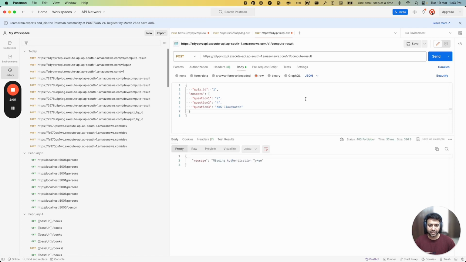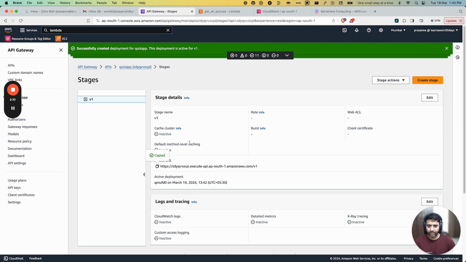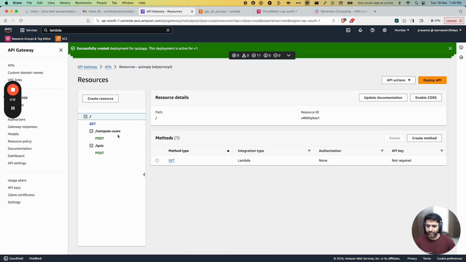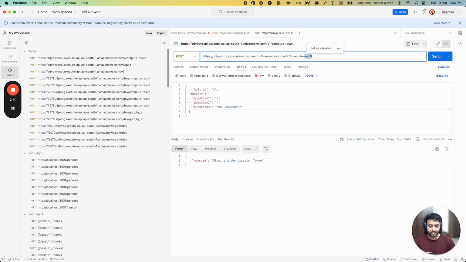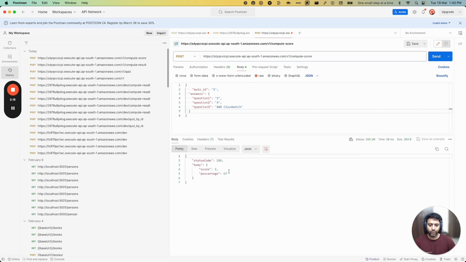If I invoke this, it's compute result. Okay, cool. So we can see the score is 2 because 2 questions are correct, and the percentage is 67. I think this is 3. Yeah, so it's 100%. So this is cool.